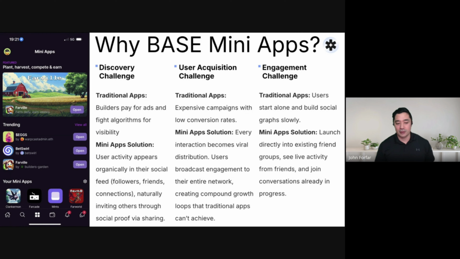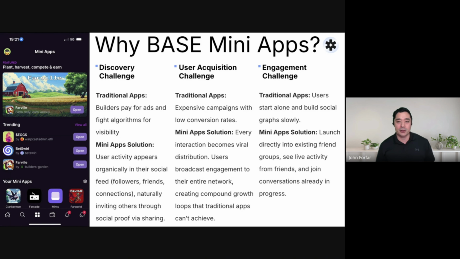A lot of this was released initially by Farcaster, just a quick history. They decided to focus more on the social network component of Farcaster rather than providing this mini app solution. And what you've found is a lot of different companies picked up the mini app framework that Farcaster made and are running with it, and that's Base. So Base were able to pick that up and integrate it into their own wallet and help the ecosystem essentially decentralize. And a lot of people are supporting this standard now.